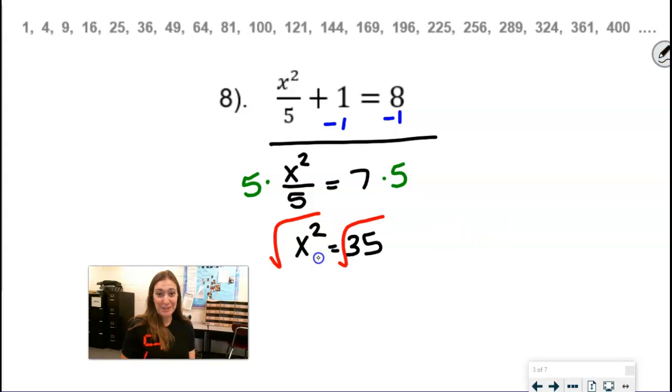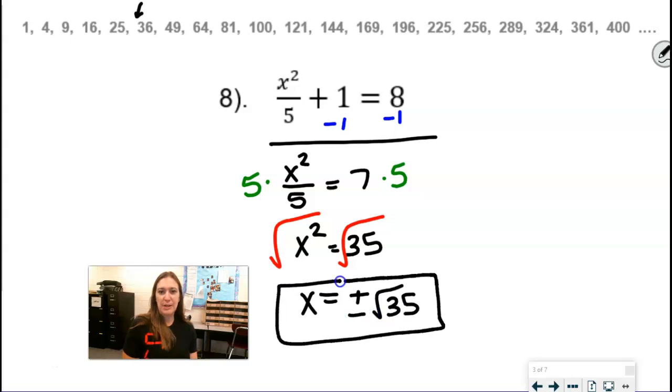And as a math teacher, I'm very excited by what I'm seeing here, because I think about, okay, 35. 35 is not in my list. It would have been right there. And actually, none of these, with the exception of 1, and we don't worry about 1, divide into 35 at all. So I don't have to reduce 35. The only thing I do have to remember is that my solution is both positive square root of 35 and negative square root of 35.